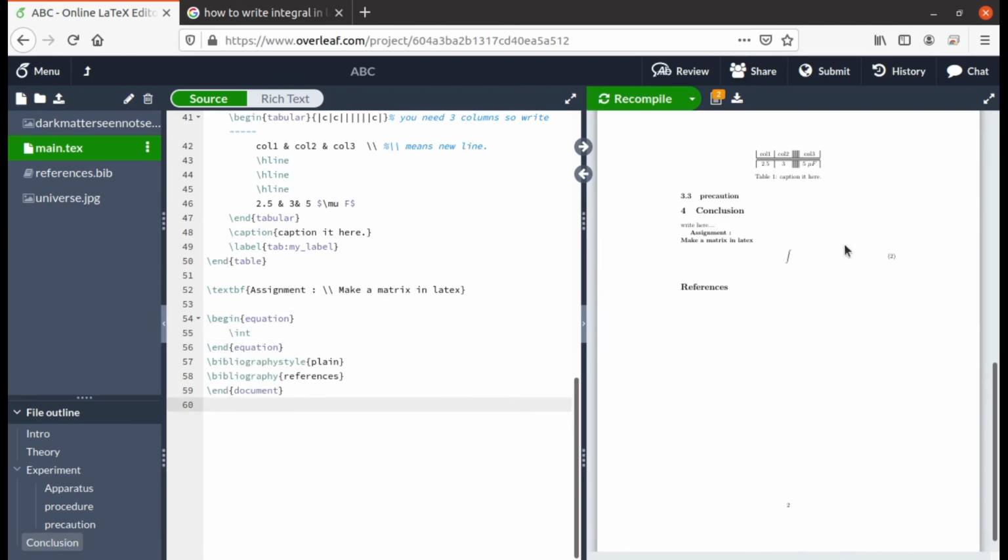Yes, that gave me the sign. So I need the limit here, and limits are just subscript and superscript. Okay, so I am going to give the lower limit, that is the subscript x initial, and final.